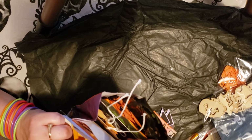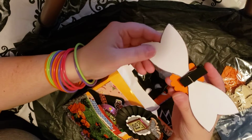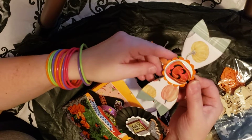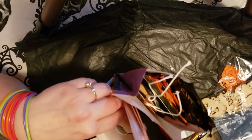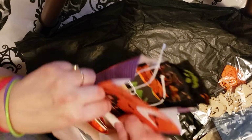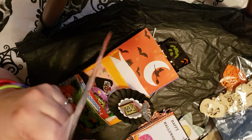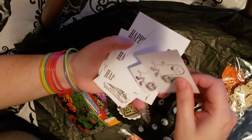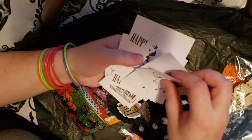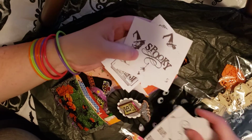Let's see what else I got in here. Oh, look at this altered pin. She made it into a bow, which is so cute. I really like it. Just want to make sure I took everything out. And here she, in a little Ziploc, she gave me some already stamped images. And yeah, I don't have any of these, so that's nice to have different ones.